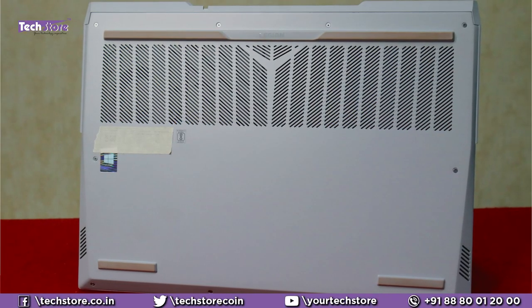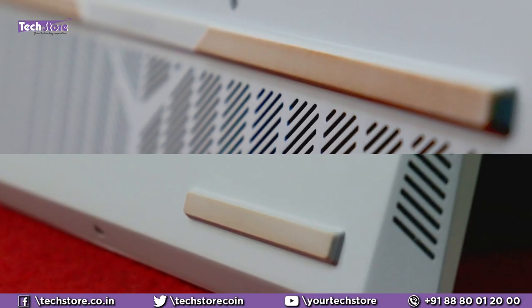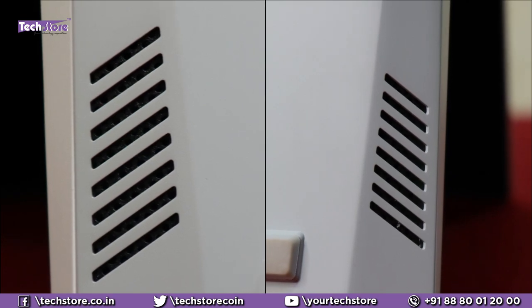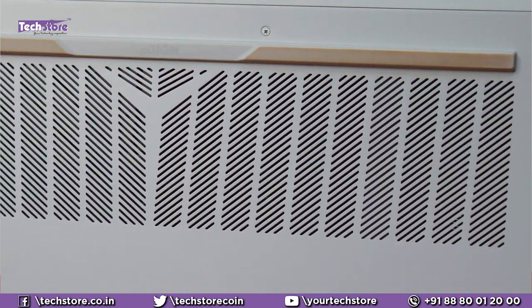The base, as you can see, is quite clutter-free. There are some screws that are visible which we will show you later — how to get into this base and upgrade the laptop. The rubber feet are also quite thick and heavy to give you good grip when working. The speaker grill is on the bottom with down-firing speakers, and the vent area is quite good for the inlet of fresh air.